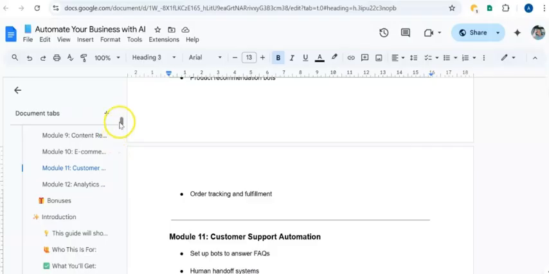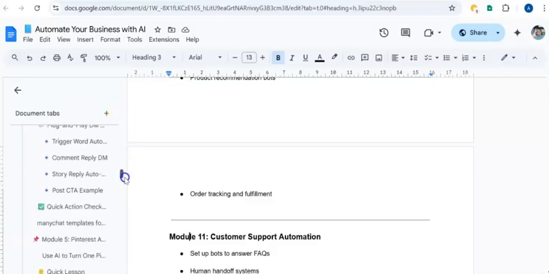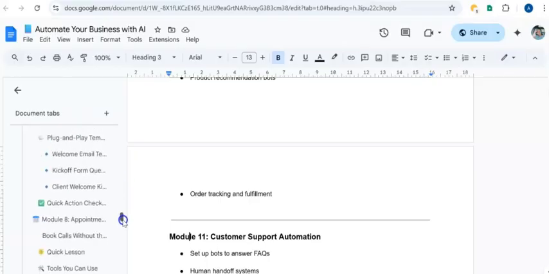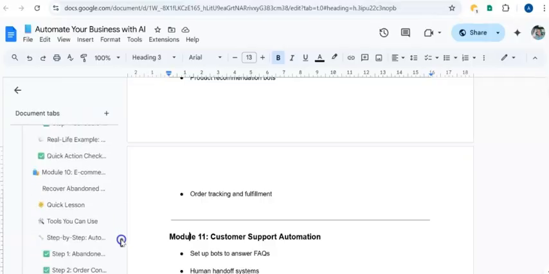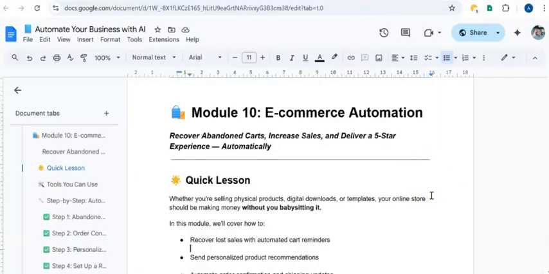Okay, so when you go down here, scroll down from the left bar. Okay, so here is the introduction part of it.